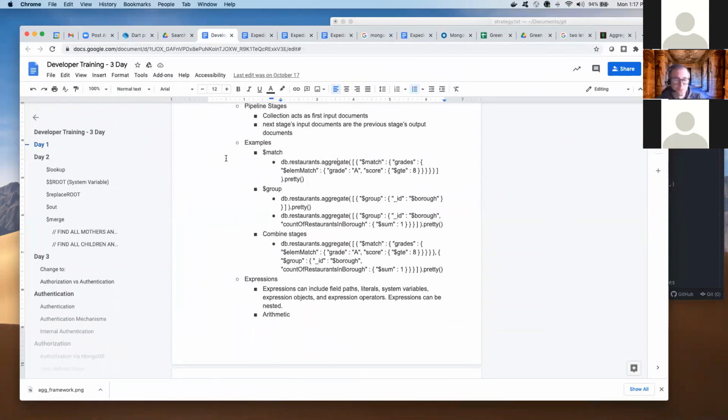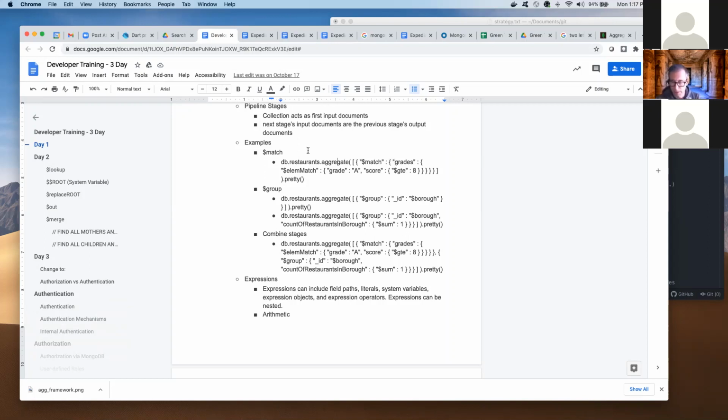So aggregation takes your documents in a collection and transforms them. It's a series of stages that you can line up as a pipeline. Now, the concept of a pipeline is very common in Unix. You may be familiar with the idea that you have an input, then you have a process, and then you have an output.